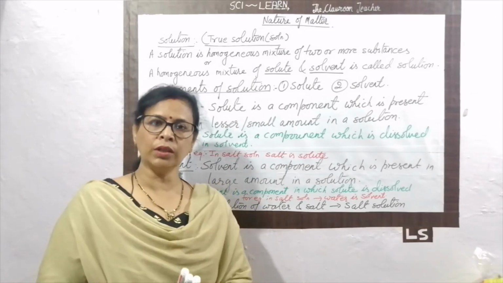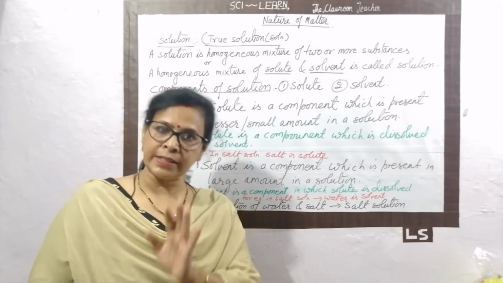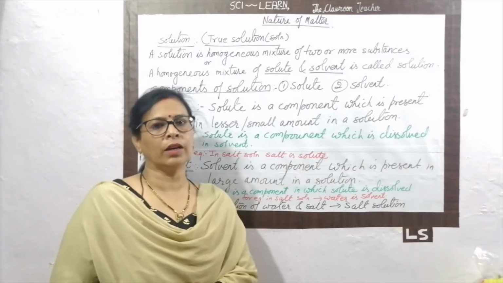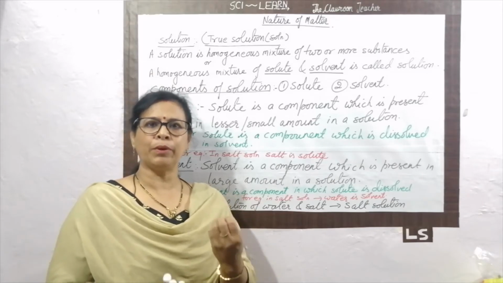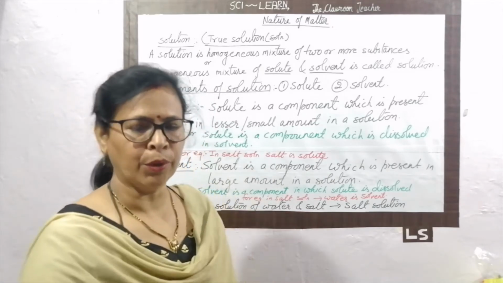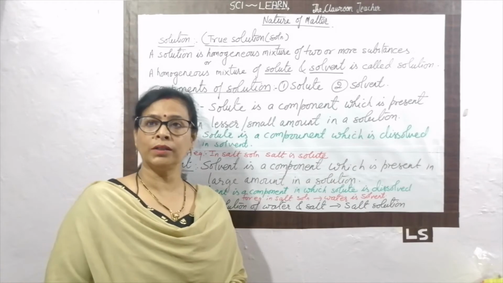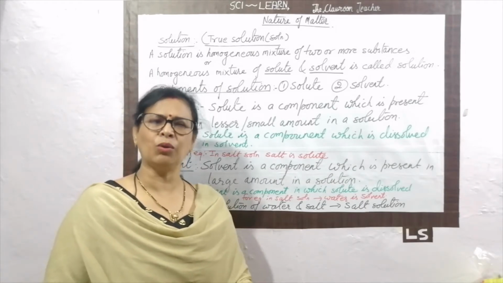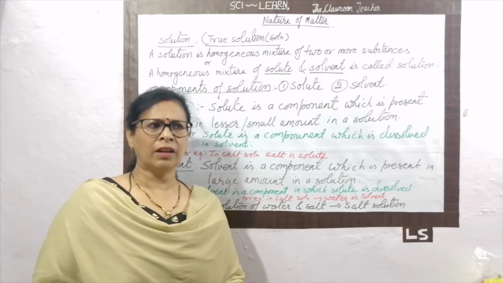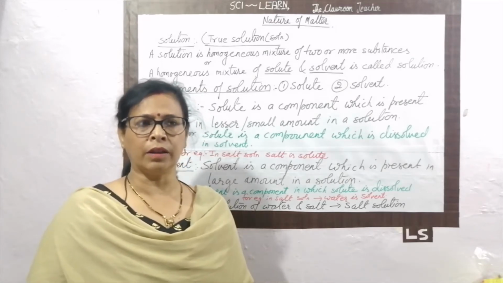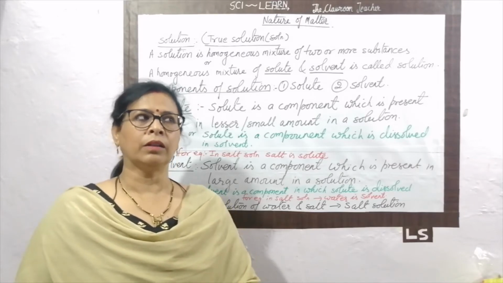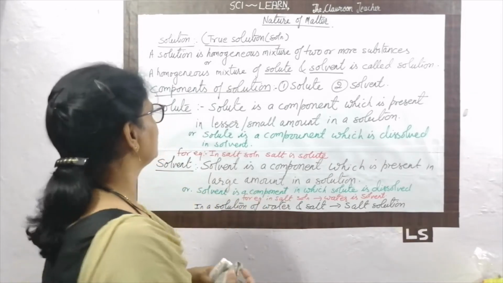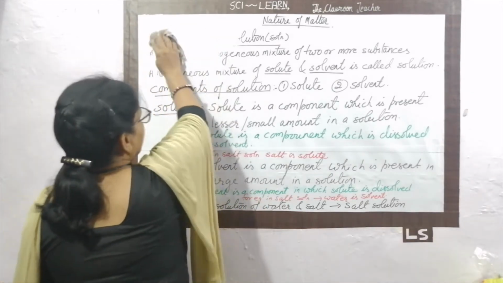In any solution, the component which is less in quantity is called the solute, and the component which is more in quantity is called the solvent. What are the various examples of this? There are lots of examples around you. You know Coke, very well known by you. Soda water, all the cold drinks that you drink, then lemonade, nimbu pani, okay. Then lots of examples are there. Sharbat, all the sharbat is included in the term solution only. So this is about the solution.